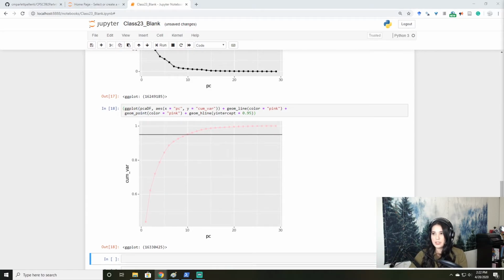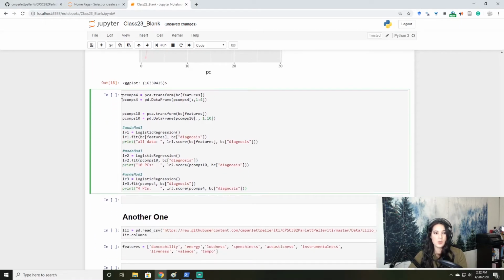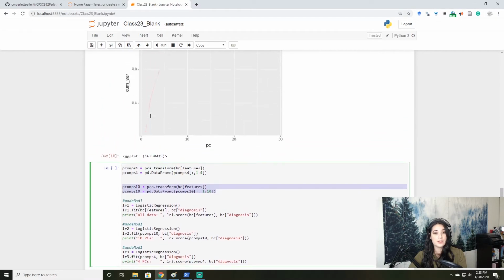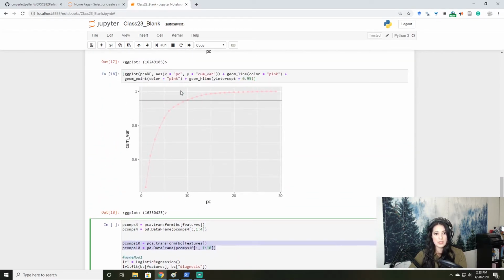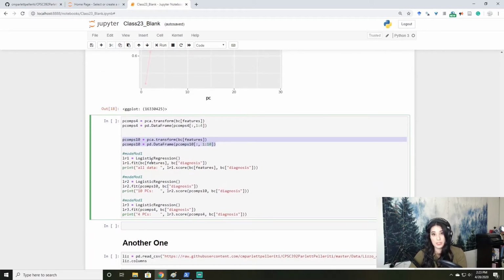Okay, so I'm going to copy and paste this code, but of course this will all be on GitHub for you to see. But I just want to show you. What I'm doing is pulling the principal components from the data. In this case, I'm pulling only the first 4. In this case, I'm pulling the first 10. And the reason I decided on those numbers is if we go by explained variance, the first 10 is going to explain 95% of the variance. If we go by the elbow method, I probably would only keep the first 4. So that's just why I chose it. We could do any number though.